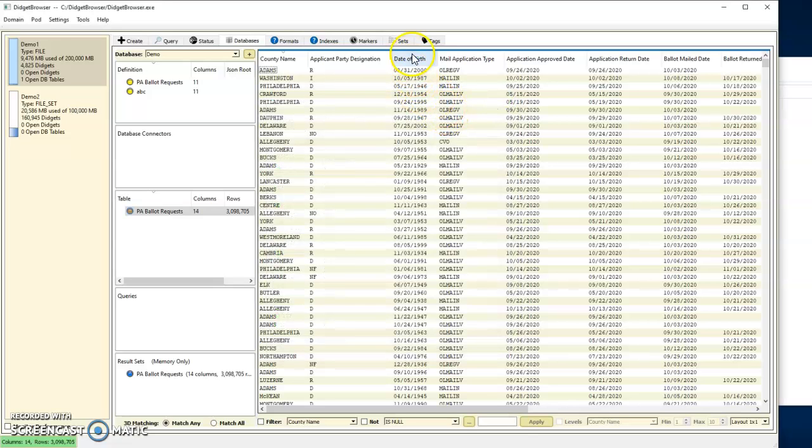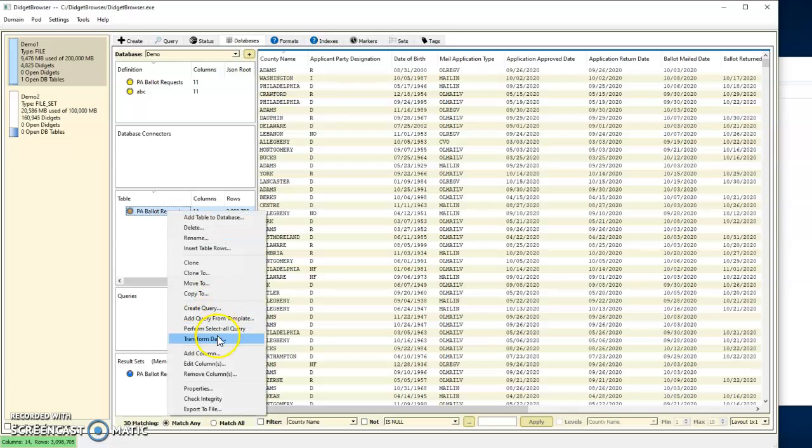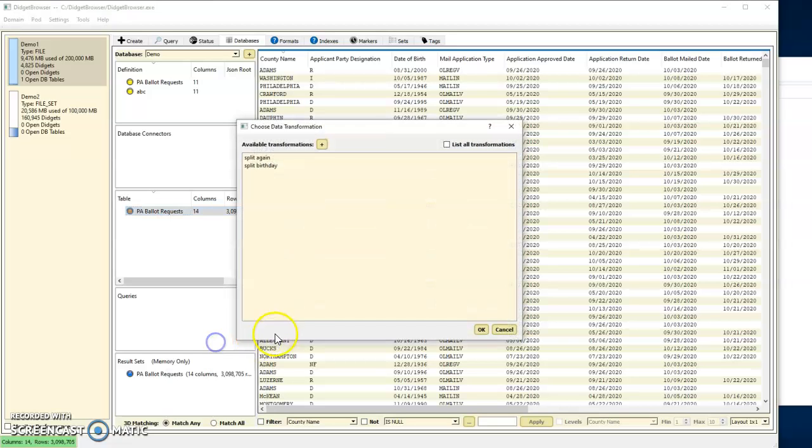But the thing we wanted to analyze here was the date of birth. Here, you specified your date of birth on this, and away we go. Well, this isn't a format that's really conducive to analysis. So we wanted to split this up. So we came here and we transformed the data and picked split that up.